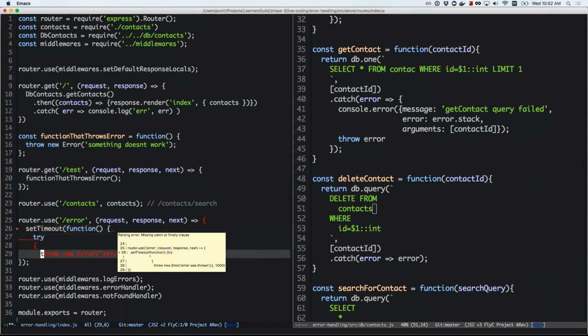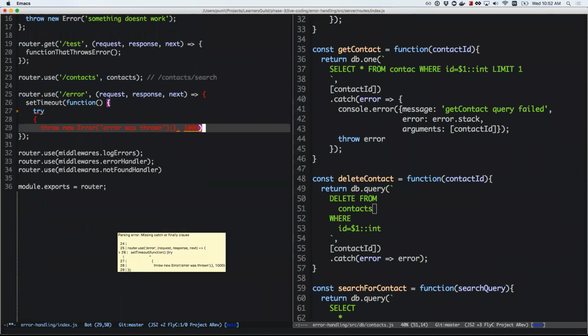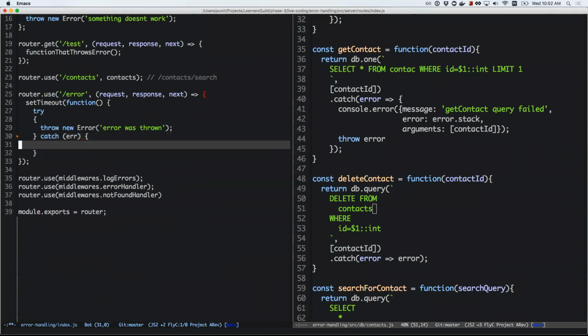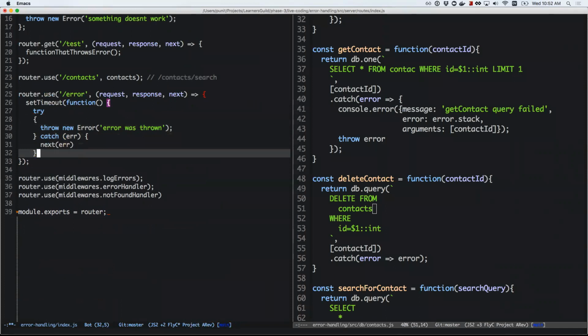It's looking pretty ugly here. Oh, there's 1,000 here. Catch err, and here I would say next of err. And I still need to close the 1,000.